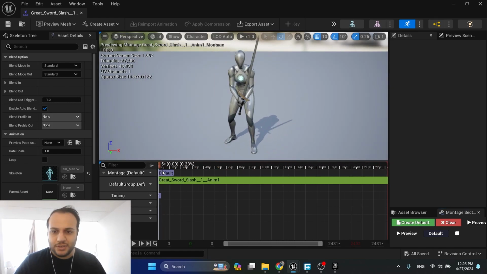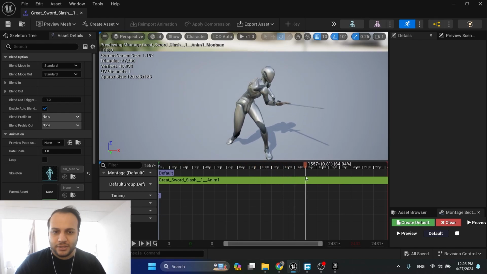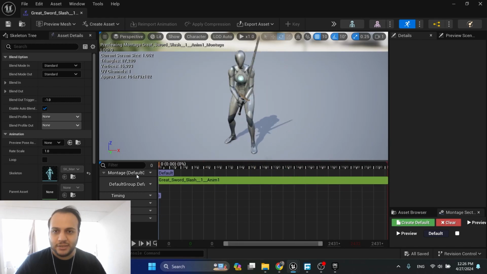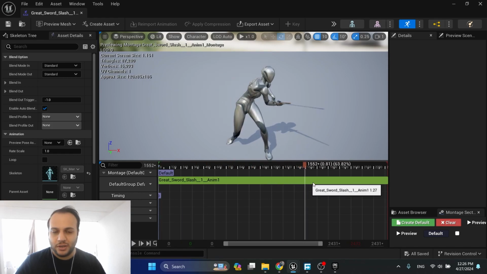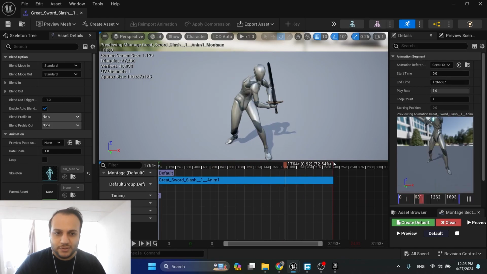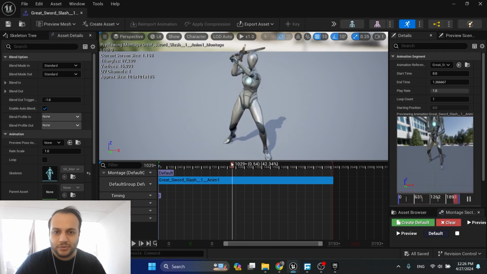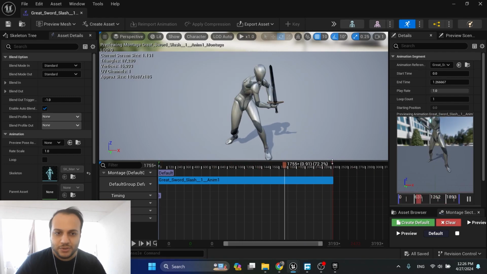Like you could see it here, the amount of frames that we are facing here is actually quite a lot. We don't need that much. This would just slow down our entire game. So we could just, okay.